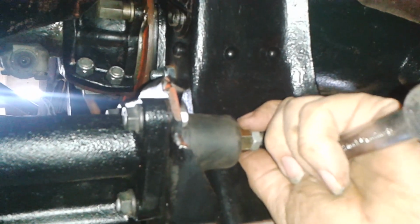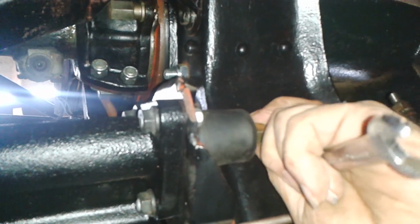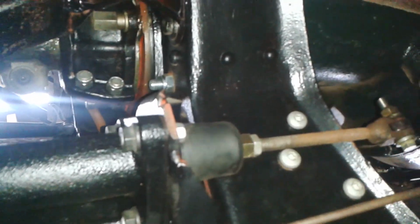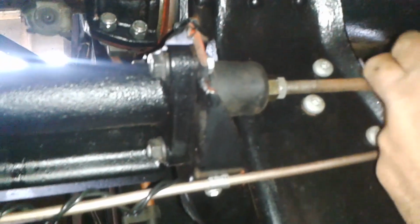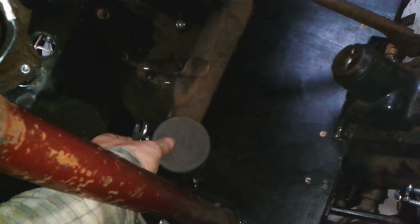Just give it a bit more. So, let's have a think. That's got free play in there, definitely. Okay. Right. Let's see how that feels. Right, brake. Yeah, that's better. I can feel that now. You probably can't see it, but I can just feel a tiny bit now.